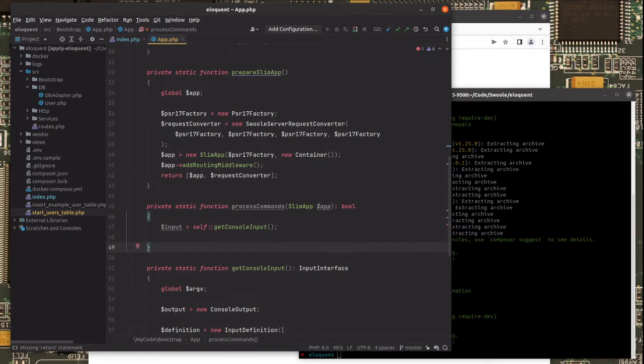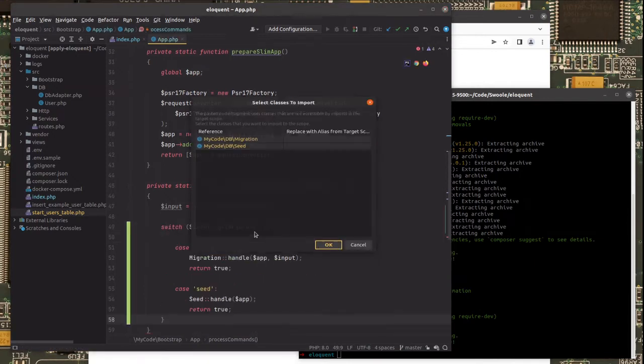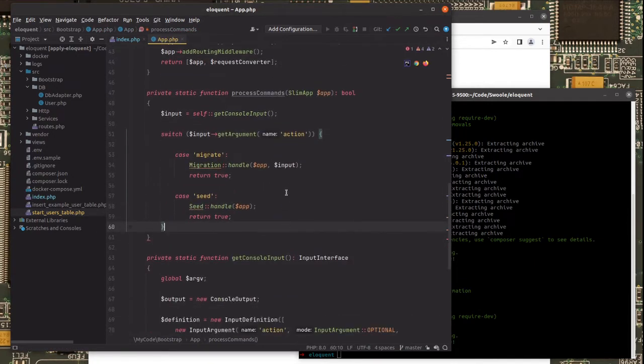So with this input interface, what I'm going to do is check for two actions, okay? So let me just comment this, some code that I prepared ahead of time. So at this point, we have the possibility of the action being migrate or being seed.